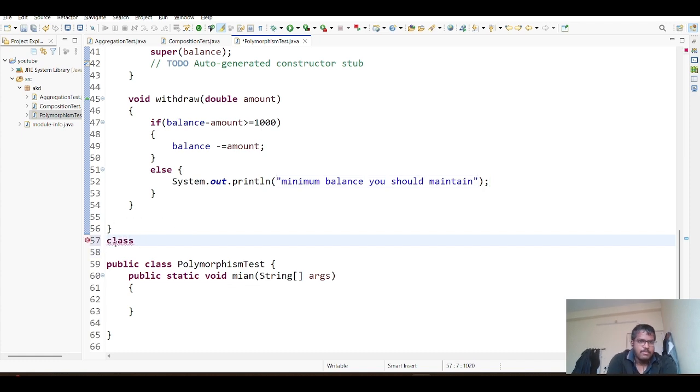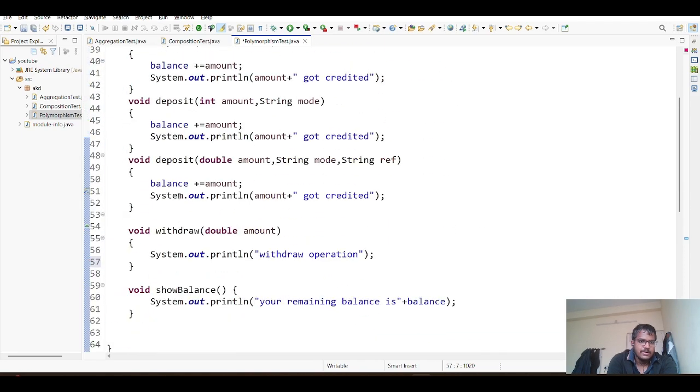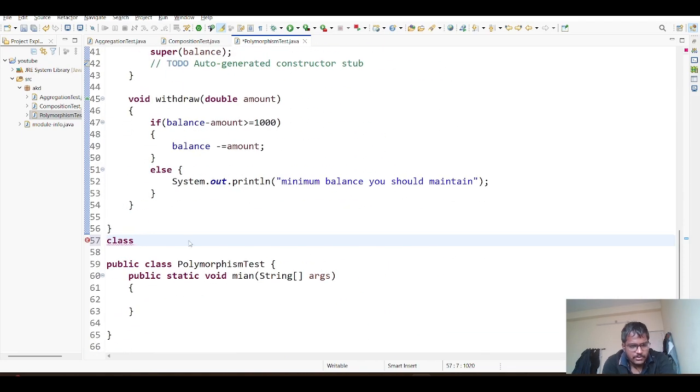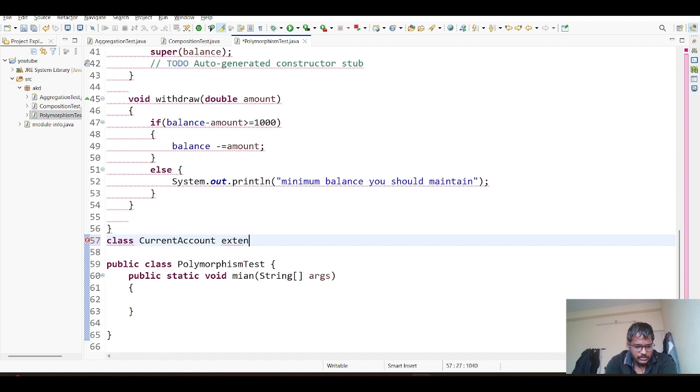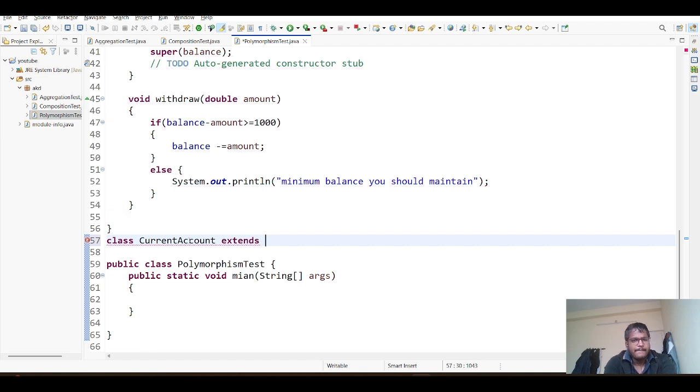One more class, current account, extends bank account.